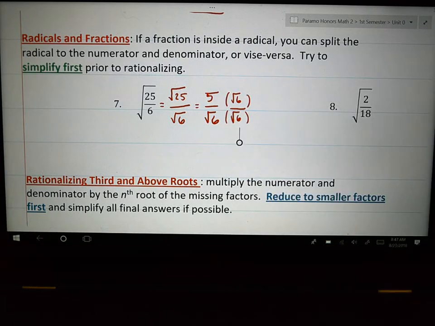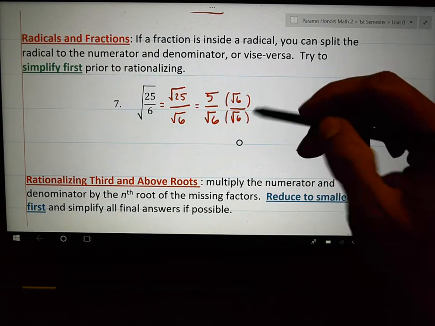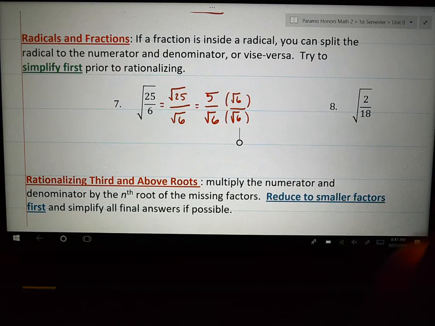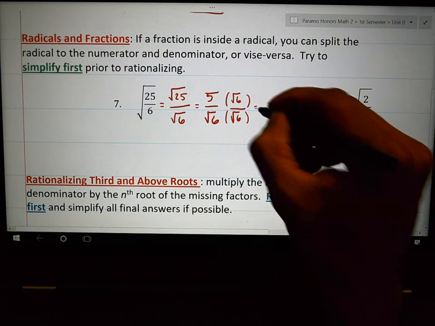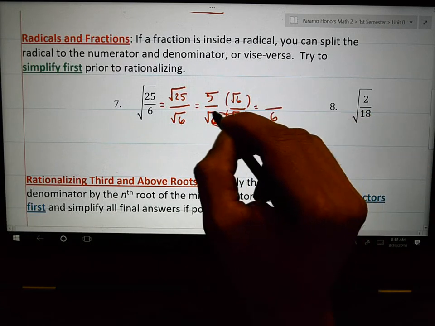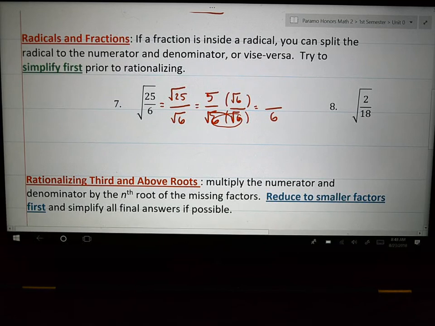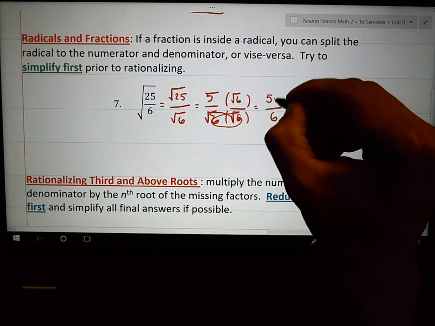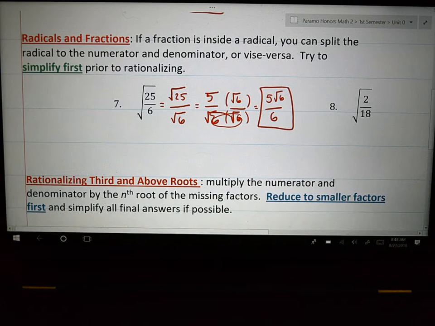Can I multiply by a 1? You can multiply anything by 1. It's itself. Does that make sense? If you only show me one of them, it's not full credit. It's partial credit, so keep that in mind. And then I have a pair in the bottom, which means the 6 can pop out. The top doesn't have a partner, so one's on the outside and one's on the inside. So I write it like 5 root 6. I know that answer doesn't look more simplified, but it is mathematically. 5 root 6 over 6 is the correct answer.